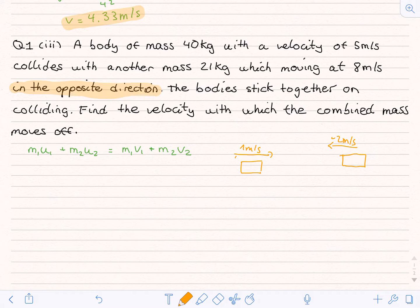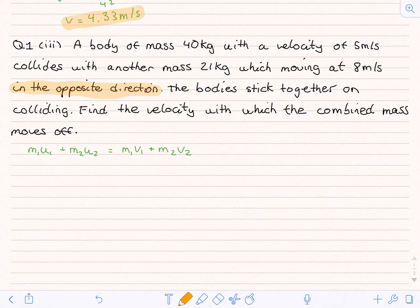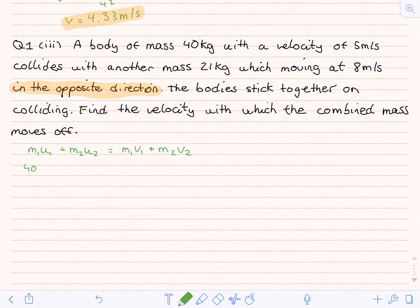So if you say that the velocity of body 1 is minus, then you have to keep it that way for the rest of the exercise, okay? So that's the little trick. Now that we know that, let's do the exercise. So we have 40 kilograms by 5 meters per second plus 21 kilograms by minus 8. I'm going to call the other one minus 8 because it's moving in the opposite direction. So I'm going to call body 2 the negative one.